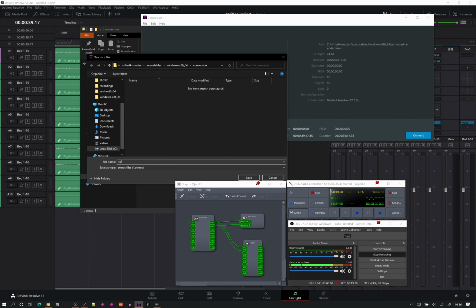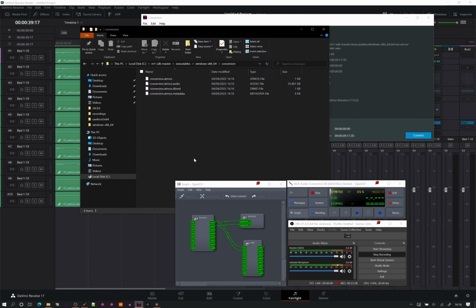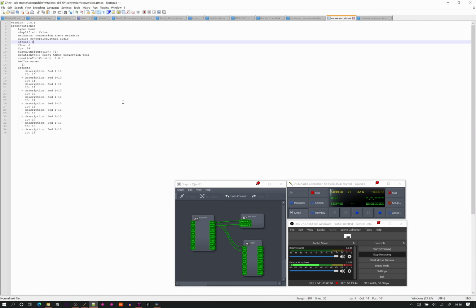We'll just call that the same as before. Okay, and now I think if we look at this, we should see some of the metadata of our objects.